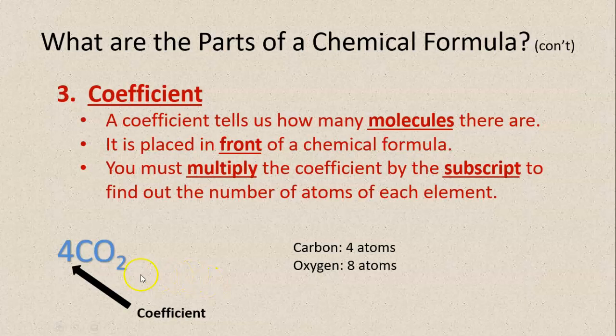So if you look here, here's our coefficient of 4. We have 4 CO2. So this is carbon. This is oxygen. Again, we know it's not cobalt because they're both capital letters. So we have CO2. This is carbon dioxide, in case you were wondering. Didn't recognize it. We have 4 carbon dioxide molecules here. So if we have 4 carbon dioxide molecules, how many carbon atoms do we have? Well, we have 4.